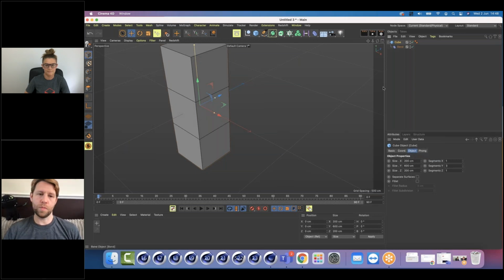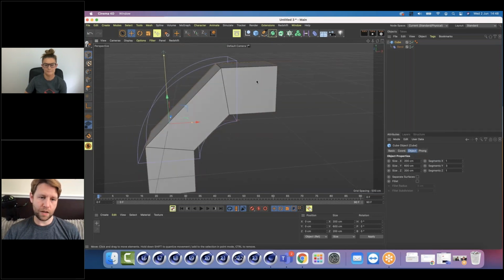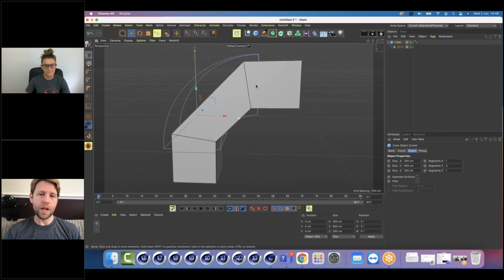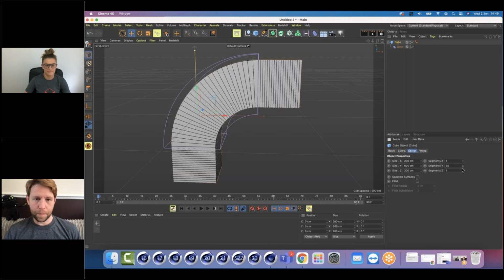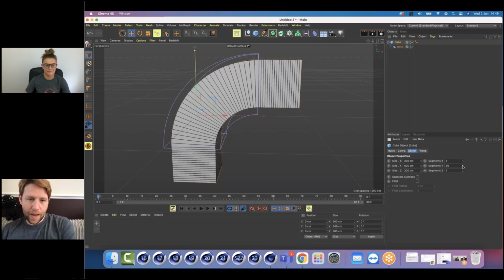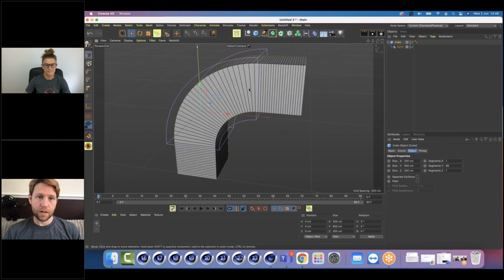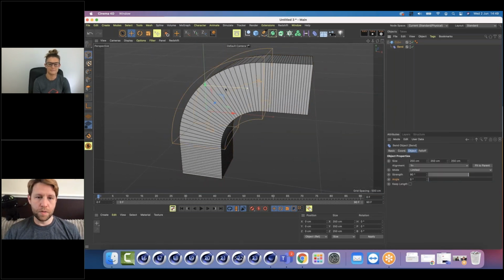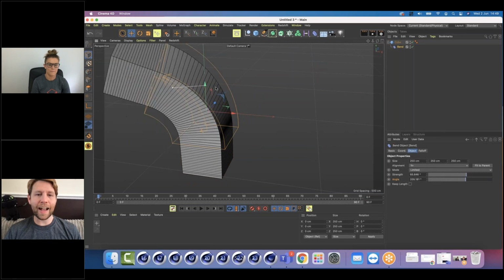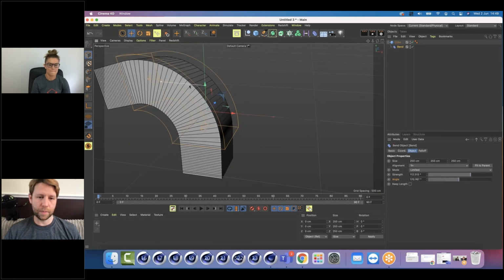Let's turn on my Bend Deformer and see what it does now. I now have a Bend Deformer that bends in 3 different segments. It's starting to look a little bit like I want it to, but nowhere near as much. So I'm going to click and drag on my top arrow and just make loads. Now I've got an awful lot of them, and I can move my Bend Deformer around and it actually looks like the cube is bending.